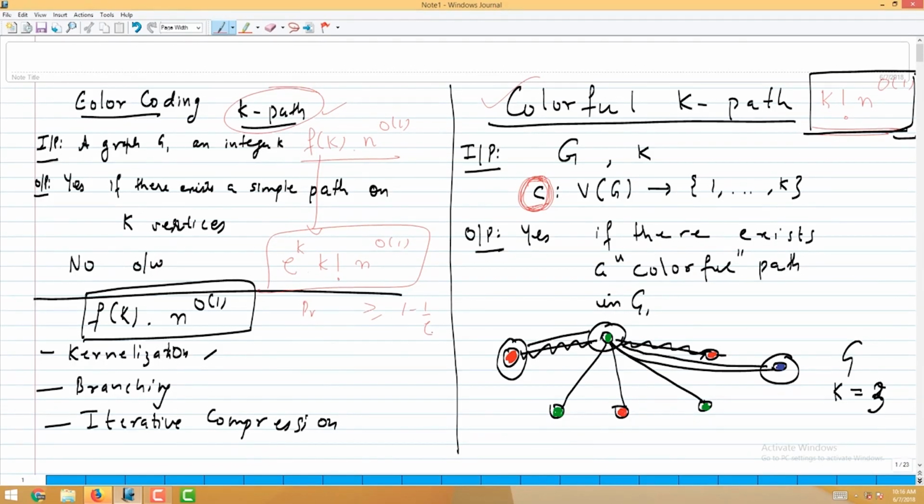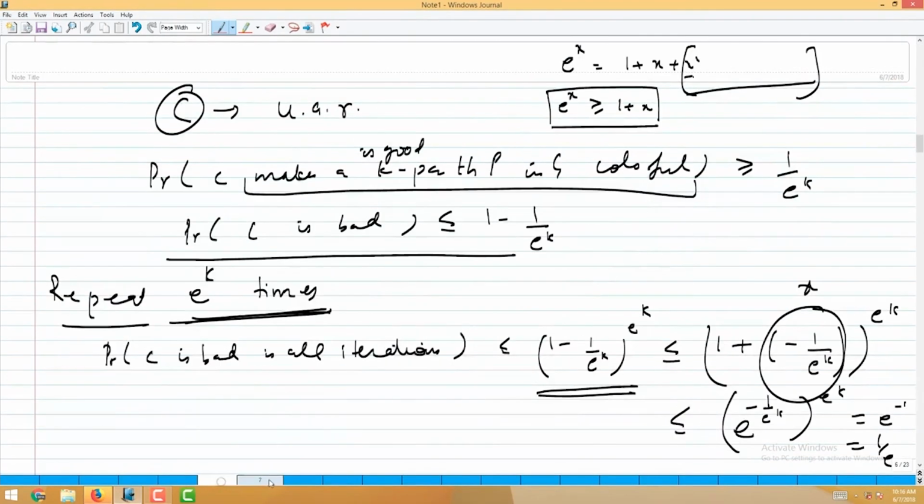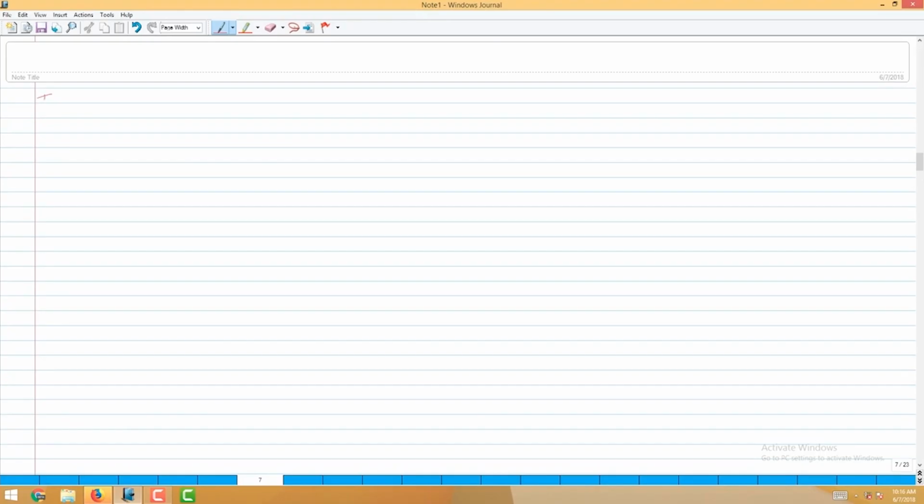Now let me quickly tell you a way to de-randomize it. I'll not be proving it, but I'll tell you a theorem, and let's see how we can use this theorem to de-randomize it. What is this theorem? Where is the randomization coming from again? It's the coloring that we are computing randomly. And what is the property of the coloring that we want? If there was a k path or a vertex set, then the coloring should color the vertices of this vertex set with distinct colors. That's the thing that we want.